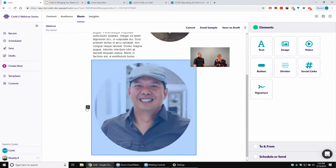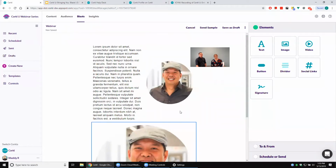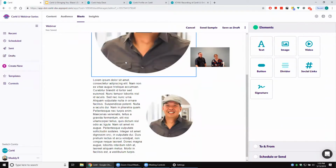Yeah, so let's say you wanted to move a row up or down, maybe it was in the wrong spot. If you just move your mouse over to this left-hand side, you'll see these actions appear, and these just let you move a whole row individually. So we didn't want to make you have to drag each of these columns into a new row. That'd be crazy, right? So what you can do here is just grab the whole row and move it down, and now quickly you see that move down below the other one and everything readjusted.